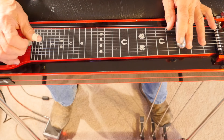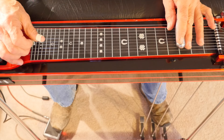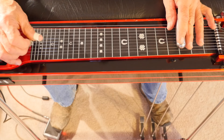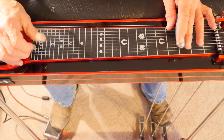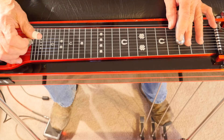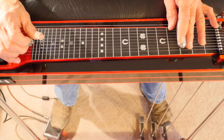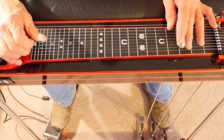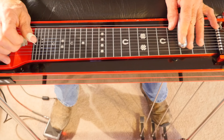Here's the next scale — we're going to start on the third fret. This scale is going to give you a really nice, much more expanded understanding of the neck than you probably have right now. It's just that previous scale plus this one, and you're going to be able to play all kinds of songs with these two scales together.